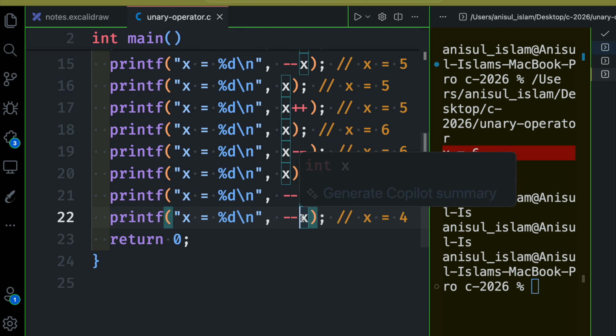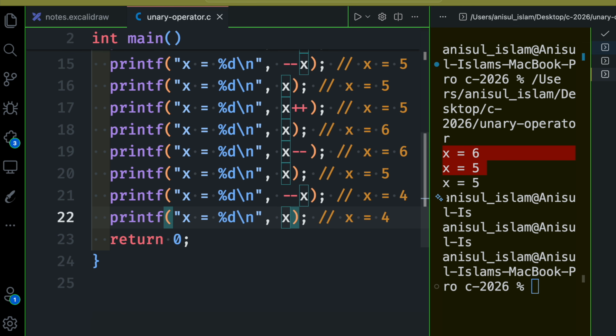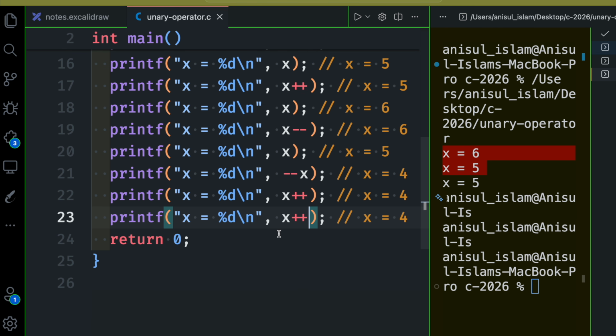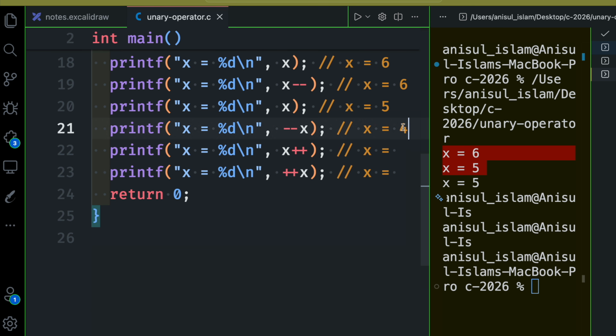Then if I have, let's say, x plus plus, and in the next one, plus plus at the beginning, what do you think we will have in these two cases? Please think carefully. The last value of x was 4. So the value of x is 4 here. We are not going to increment immediately. That means this one will still have 4. But remember, when we see the next x, it will increment by 1.